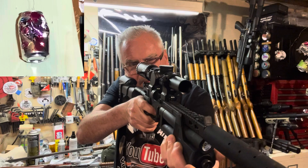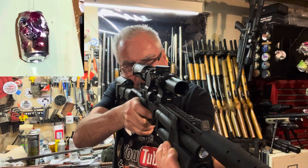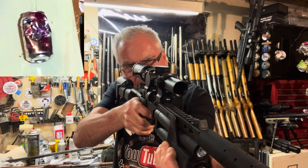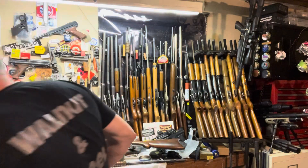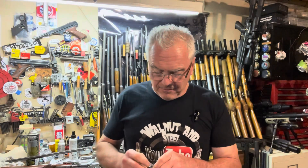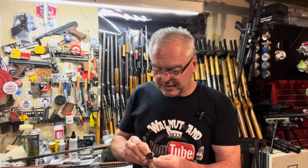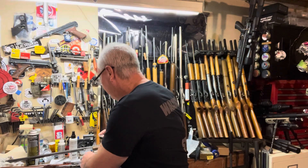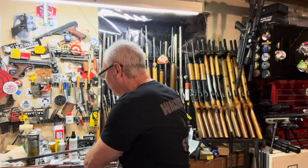Fire away! Rounds go quick with these pump actions, just like my 22s. I do love a pump action — I love the 12 gauge too. I have a Remington 870; I've had a Mossberg 500 and a few others. Right now I only have the 870, but if you've got an 870 I don't know what else you need.